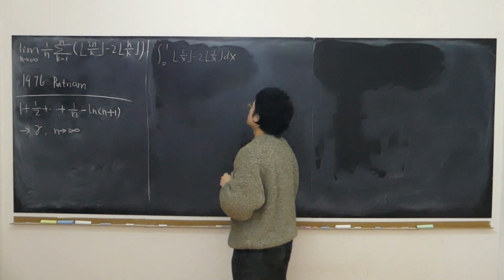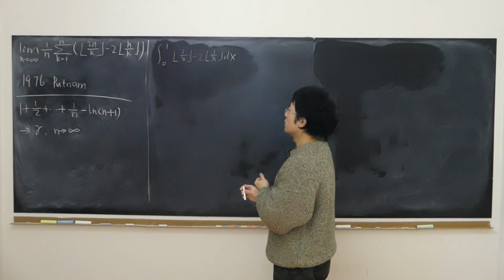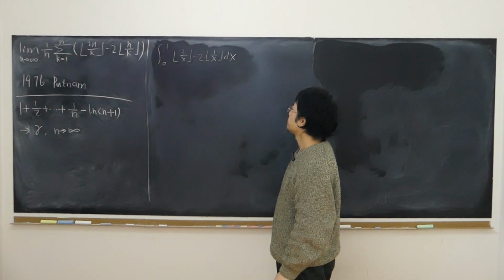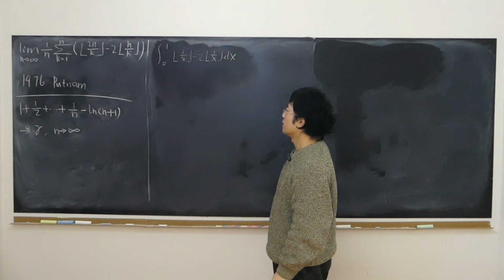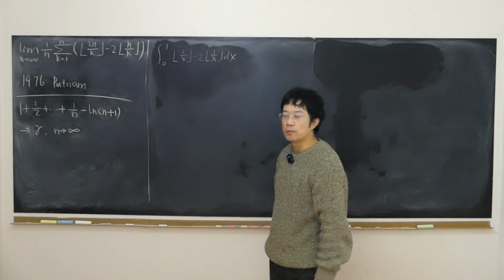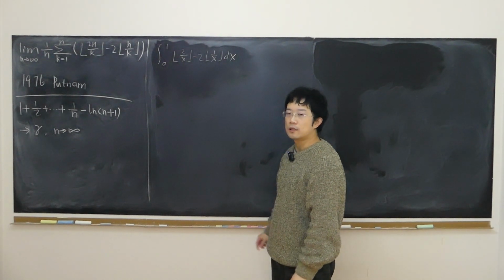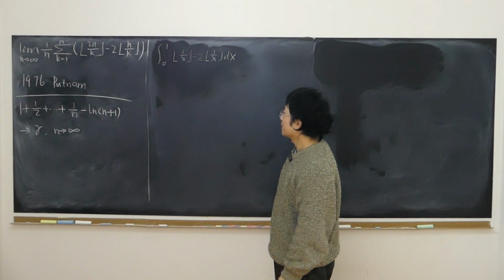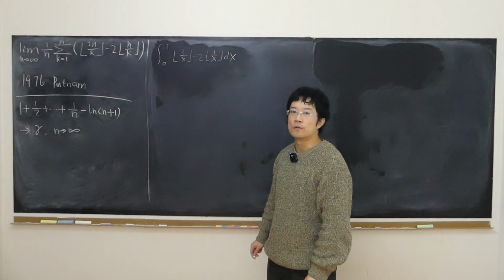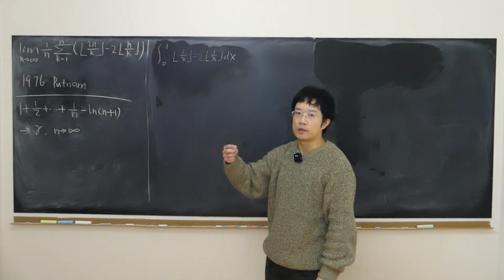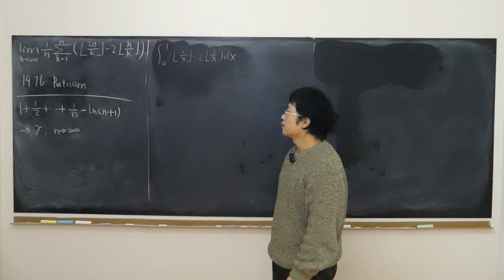dx. The reason is because it's a 1 over n times a finite sum. So it's just like we take the interval from 0 to 1 and divide it into n equal parts. Right? An even partition, a special case of Riemann sum, where the length of each interval is just 1 over n, and we evaluate the function on each little interval at the right edge of the small interval.